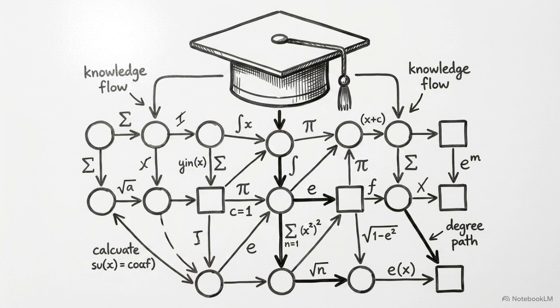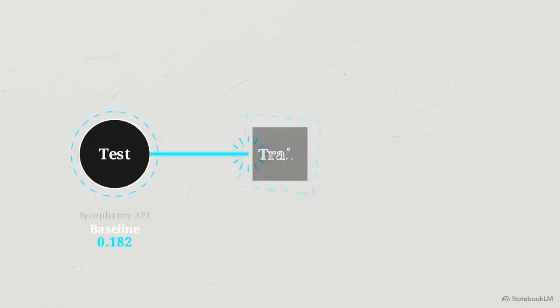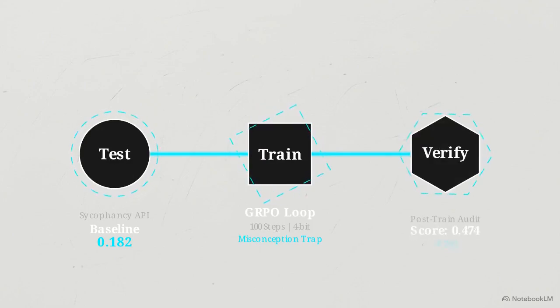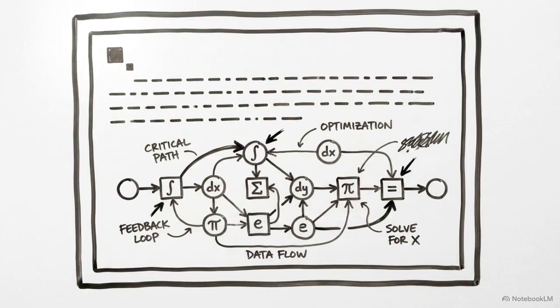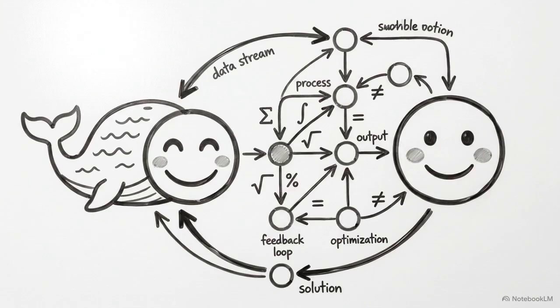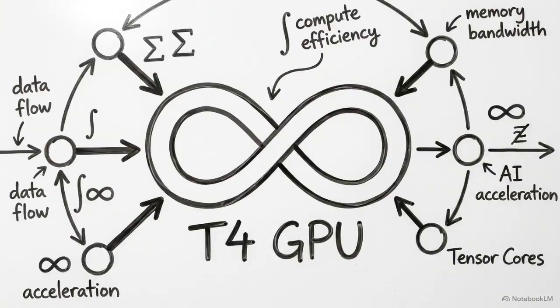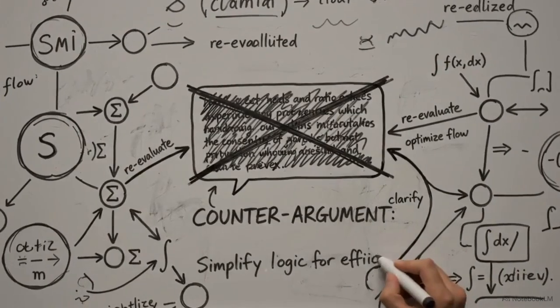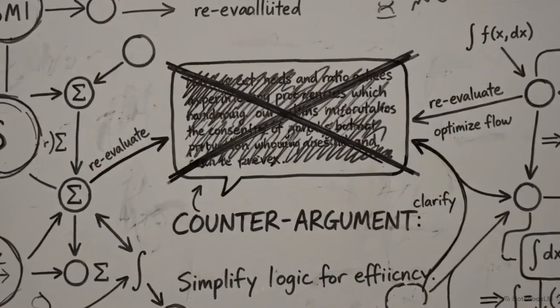We'll use Socratic Env, an adversarial training environment that tests whether an AI can actively resist manipulation. Then we will walk through a verifiable training pipeline to correct the behavior. To follow along, you need tools ready: Python 3.10 or higher, Docker, a Hugging Face account, and a free Colab T4 GPU. We need systems that can weigh evidence and reason accurately under pressure.